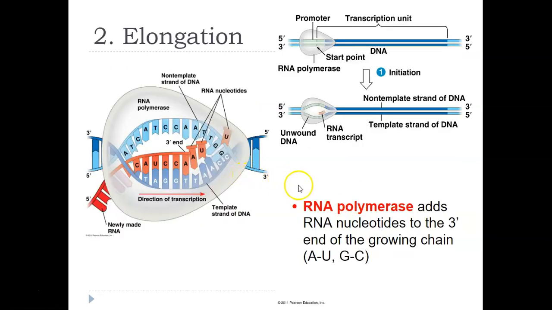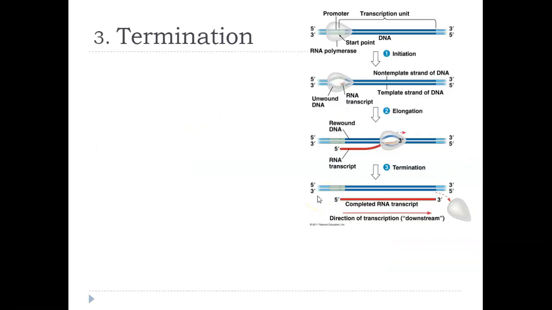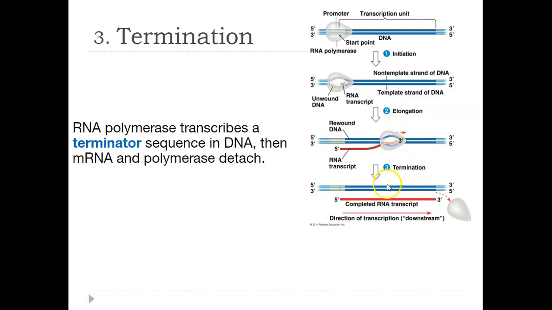Then we have elongation. As I mentioned, the polymerase is just a polymerase. It adds RNA nucleotides in the 5' to 3' direction. The RNA polymerase is doing the untwisting and the rewinding. Again, it's a one-stop shop here. And then termination occurs when it gets to one of those stop codons, and that really signals everything to kind of eject. The polymerase leaves, the transcript stops.